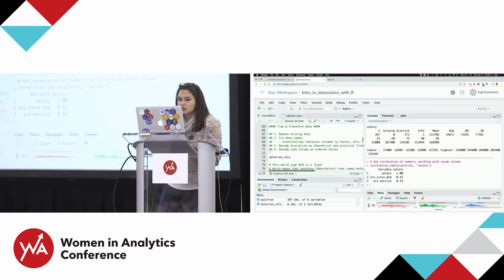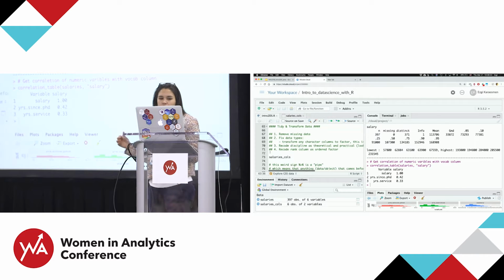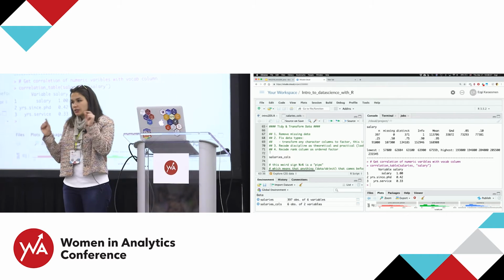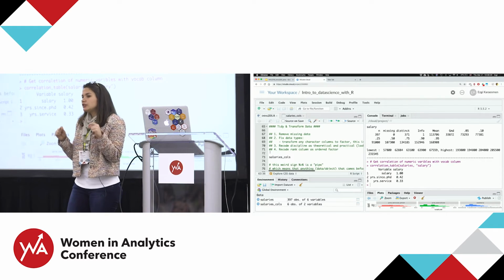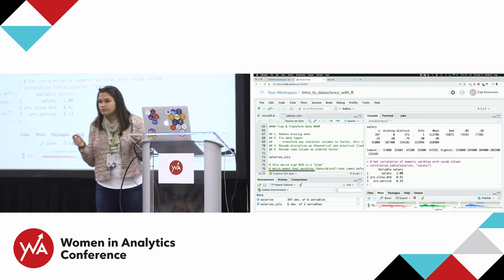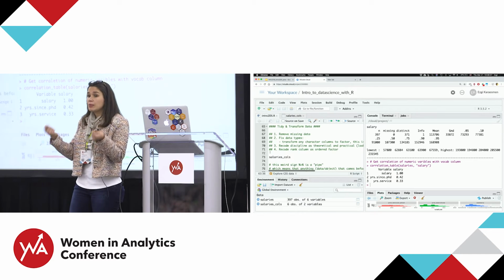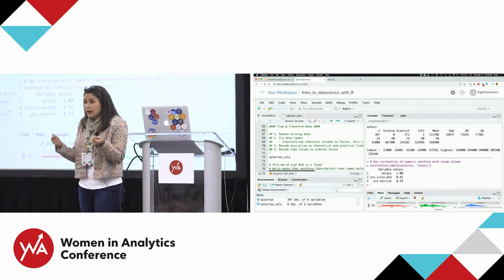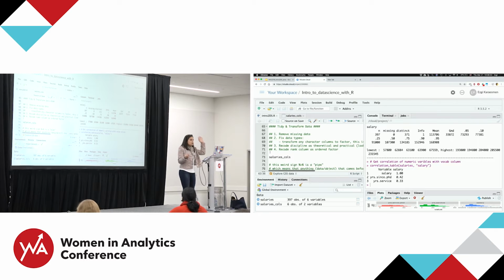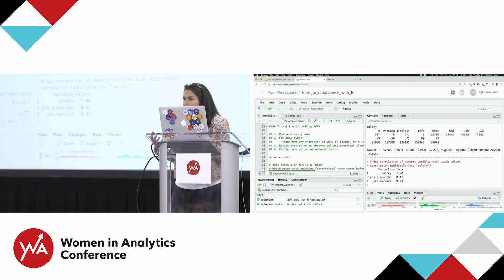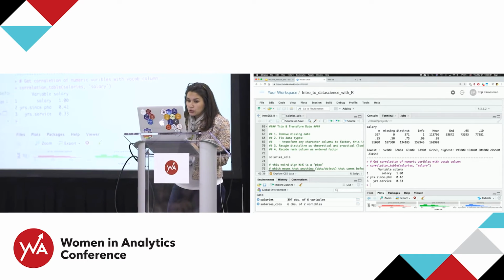Okay. So to tidy and transform my data, I said remove missing data, but in this case we don't really have any. Another important thing is to fix our data types. As I mentioned before, we have characters, which are different than factors. That's the thing in R. The factor is what you actually want to use in a model because that will make automatic dummy variables from those categorical variables. A character is fine if you, for example, have unique IDs that are characters. But if you actually have categories in your data that you potentially want to model, then they should be in a factor class. So that's what I'm going to do.